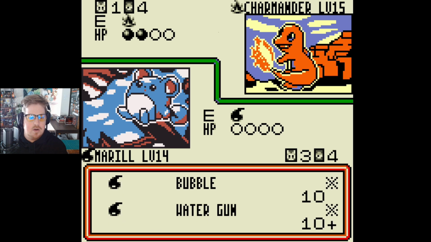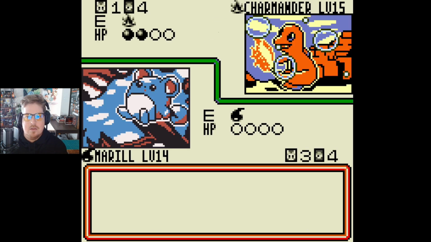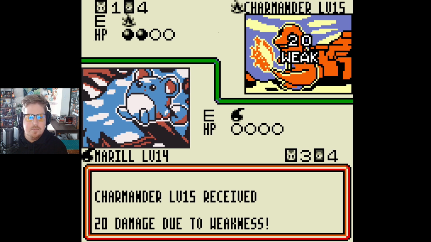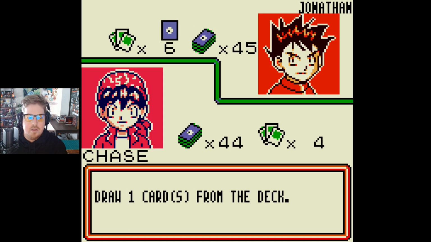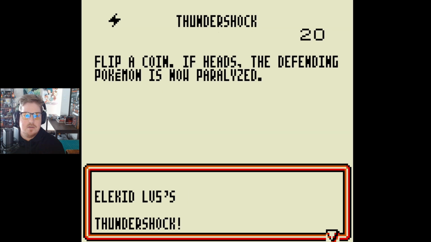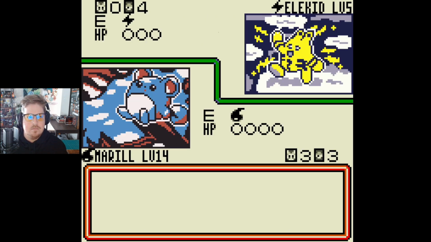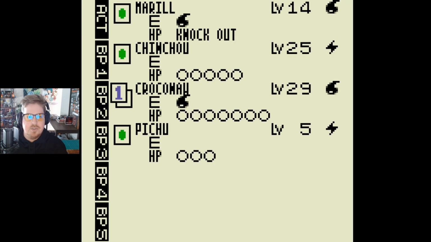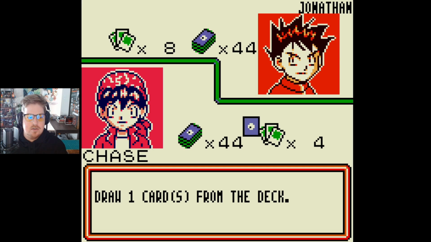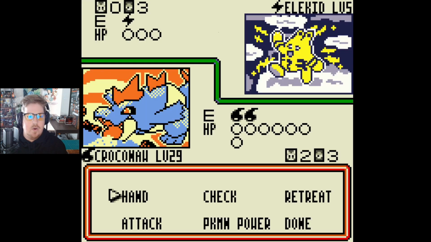to take out this Charmander right now with Bubble. That doesn't matter, so it's still gone. So this is out. They'll swap in Elekid. Elekid will kill our Marill, and then we'll bring in Croconaw and be in a real good spot against their Elekid. We unfortunately can't take them out this turn. I think Pounce only did 20. But we're in a great spot.